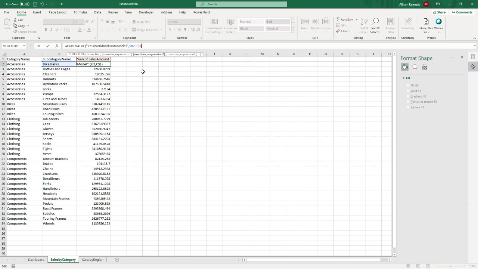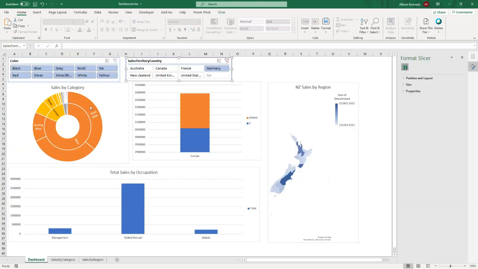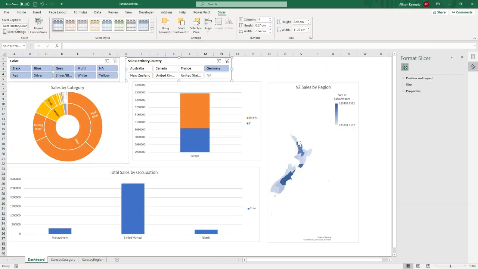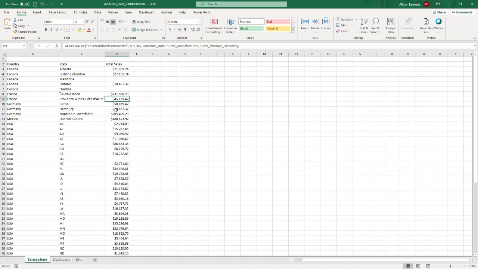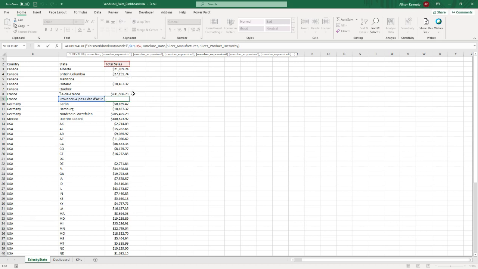So again, I'm going to go back here, this slicer, so that was sales territory country slicer. And I'm going to show you on this one here, our cube functions allow us to have as many expressions as we need, and those expressions are basically filtering the data for that information, that measure, and these filters.